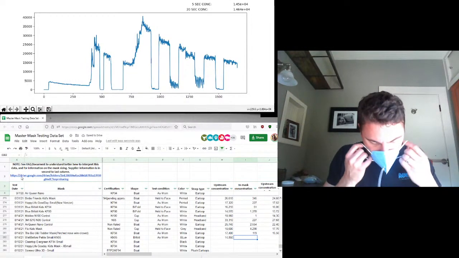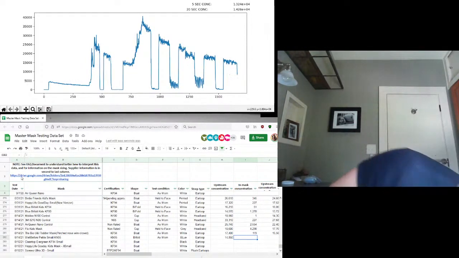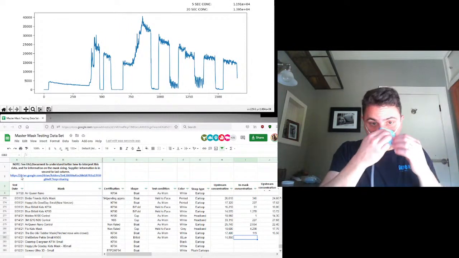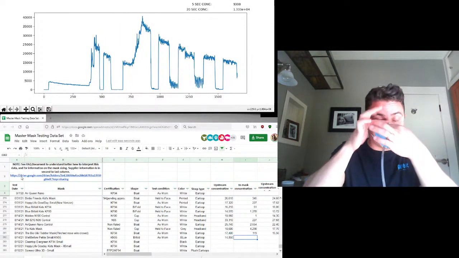Alright, tiny kid's mask onto an adult face. I'm going to have to pinch that nose wire and hold it with my finger because it's sitting so far below my nose.